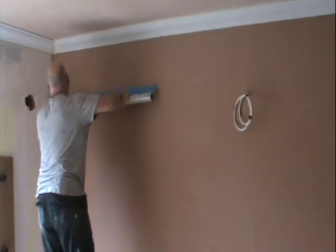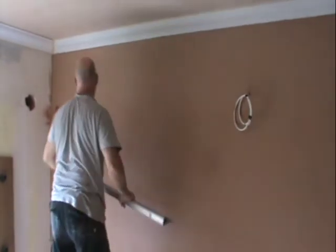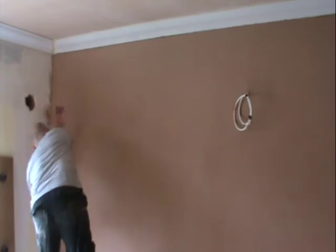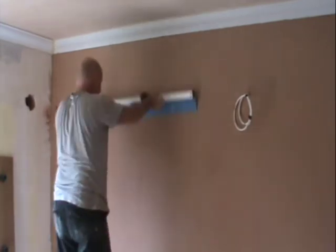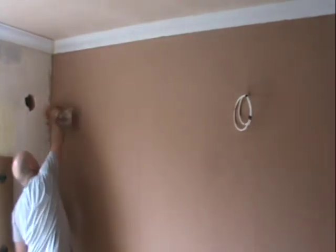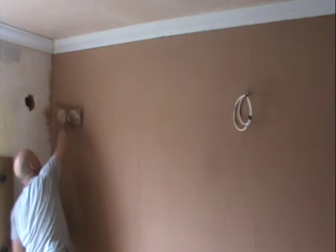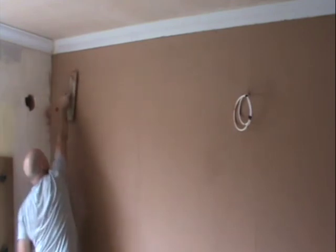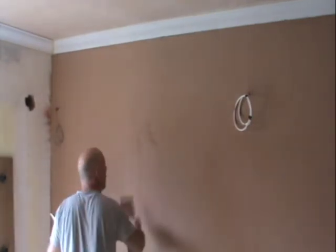See, I'm putting a little bit more pressure on the left hand side simply because it's drying basically. Go all directions, and then you'll know then, and the speed skim will get it flat basically. And now last but not least, any last little bits that both speed skims are too big for, and you're not happy with, just get a bit on the trowel, smooth it out, and that's it. It's ready for its second skim.